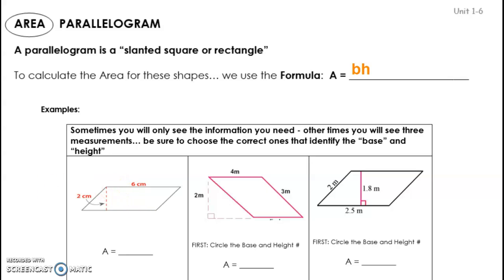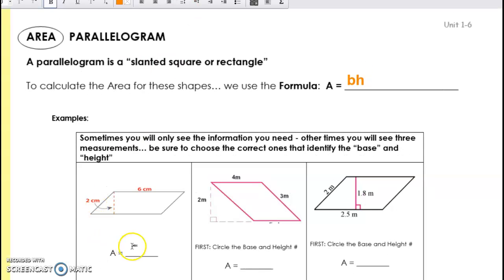Okay, so if I take a look at the specific examples here at the bottom, we have just two numbers. This would be considered my base, the horizontal value, and my height is my straight up and down value, which is the only other number we're given. There's a nice arrow to it that tells you it's 2 centimeters. So again, the operation is multiplication. 6 times 2 gives you the value of 12. Now we're still looking at area, so the squared units are still required. Easy to forget, but try to remember.